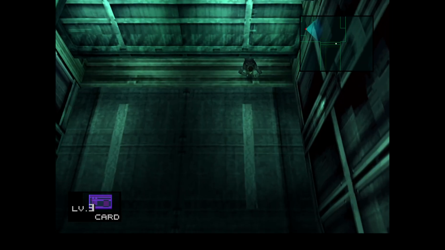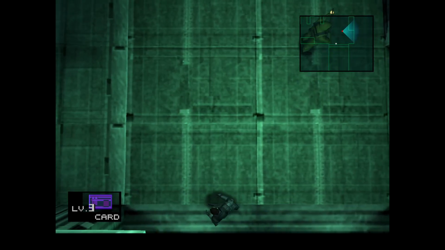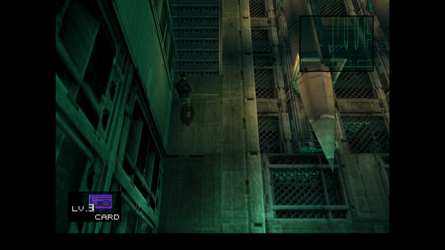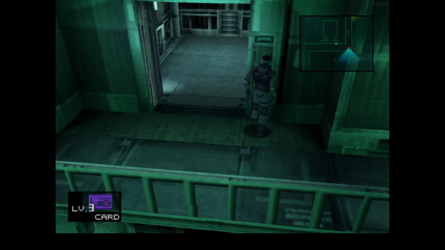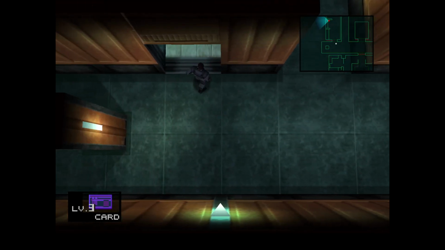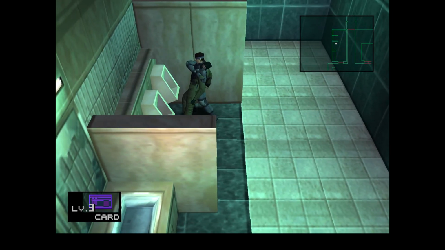I was trying something out there. Never mind. Didn't work. Perfect. Get there without... Oh shit. Oh, okay, good. I'm just gonna go to the B1 for now. Oh wait, I have to anyway. To make my life easier, I'm just gonna take this guy out while he's peeing, and then he just magically stops peeing.